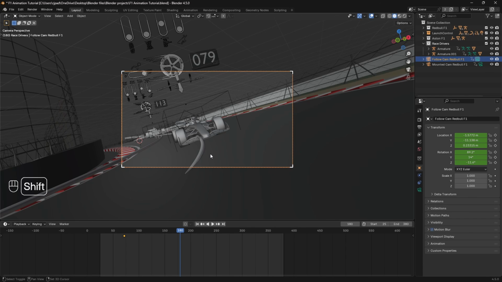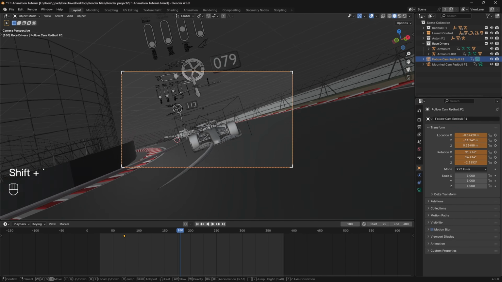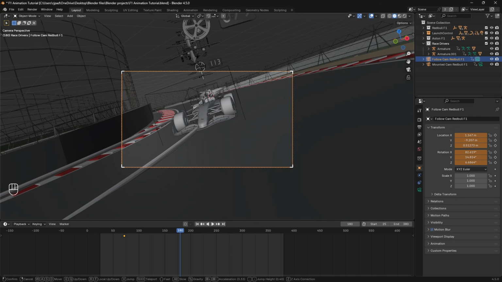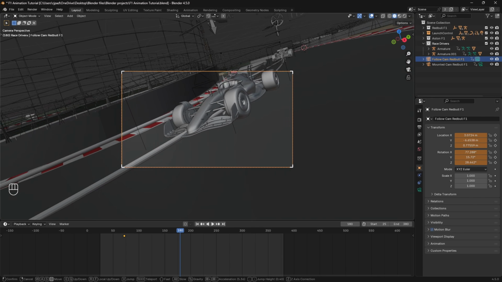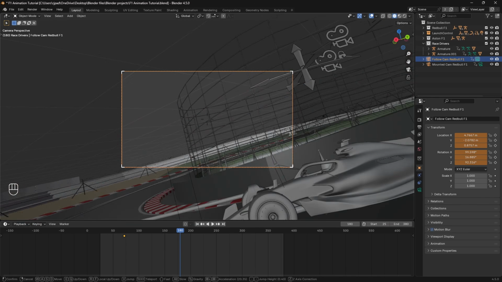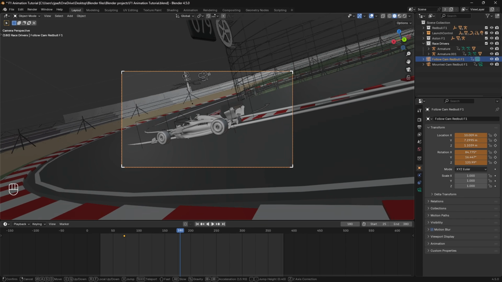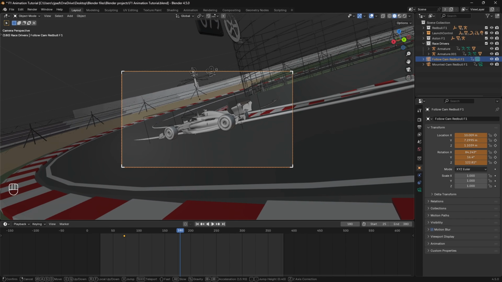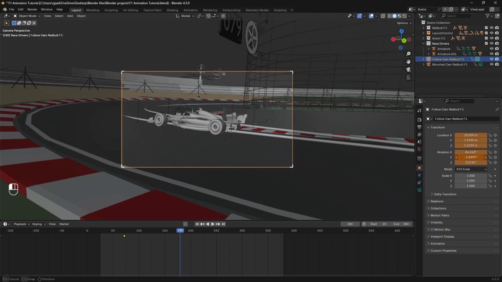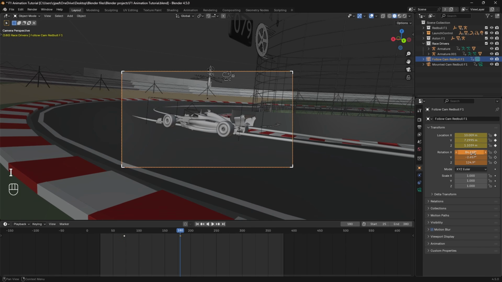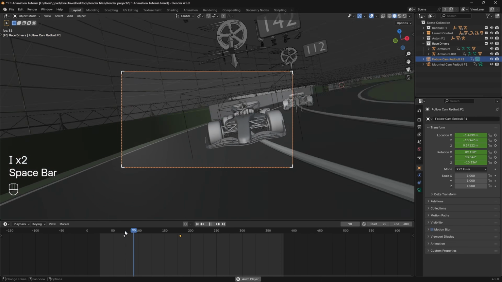this button's called on your keyboard. You can just hit this button like that, and then it allows you to move with your keyboard, so the WASD keys, and you can scroll on your mouse wheel to make it faster. And yeah, something like this could work. And then I can tilt it. And then just hit I and then I. Let's see what that looks like.